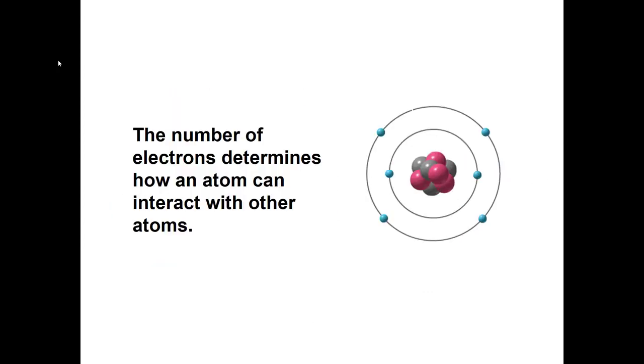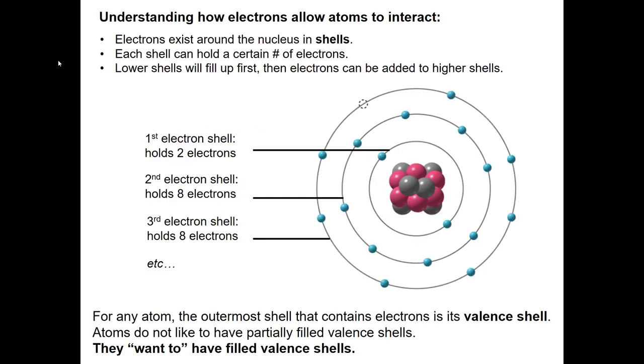Let's go back to carbon just so we make sure we see that. When we drew out carbon, this is how we drew it, with just 2 shells, 2 electrons in that inner shell, the remaining 4 in that second shell. So in this case, this is the valence shell for carbon. What we're looking at here, that third shell, is our valence shell, because this atom has electrons in this third shell. And for both, what are we looking at here? I always forget. It's either chlorine or sodium.